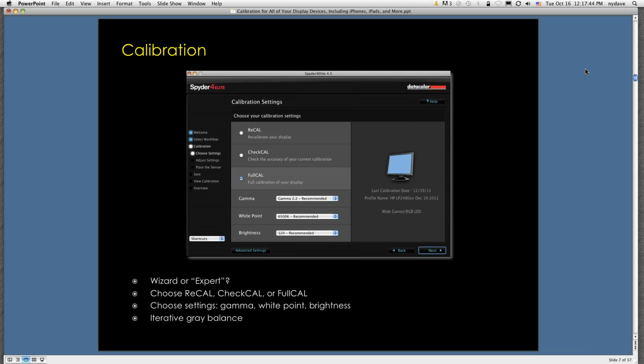Down below, you have drop-down menus with options for gamma, white point, and brightness. The ones that you see here on your screen are the defaults, the recommended settings: gamma 2.2, a white point of 6500K, and a brightness of about 120. Of these, I think the one that generates the most questions is the brightness setting of 120, which is relatively low compared to the brightness you see when you take these displays or other devices out of the box.